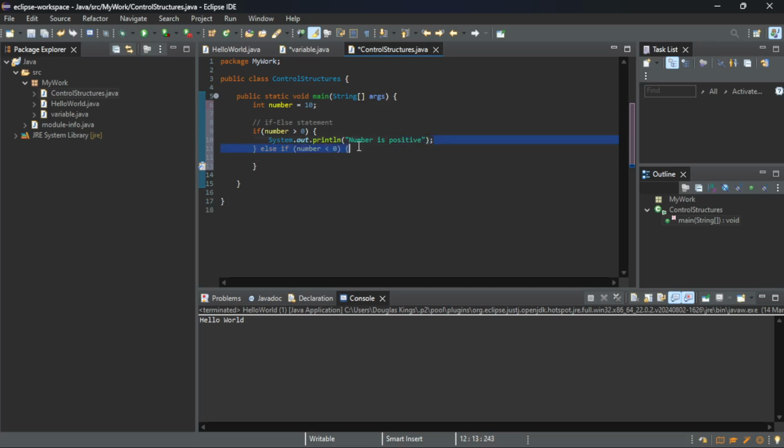Now what will come next? Let me copy this line. Of course, we say the number is negative. All right. And then we have else.